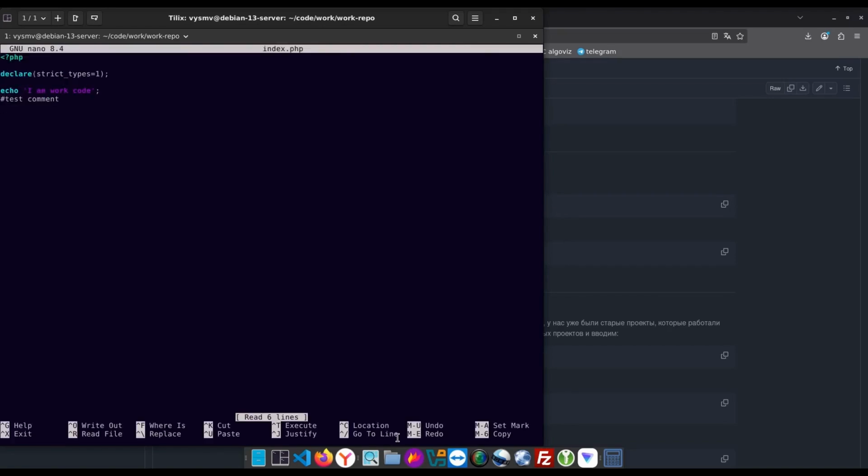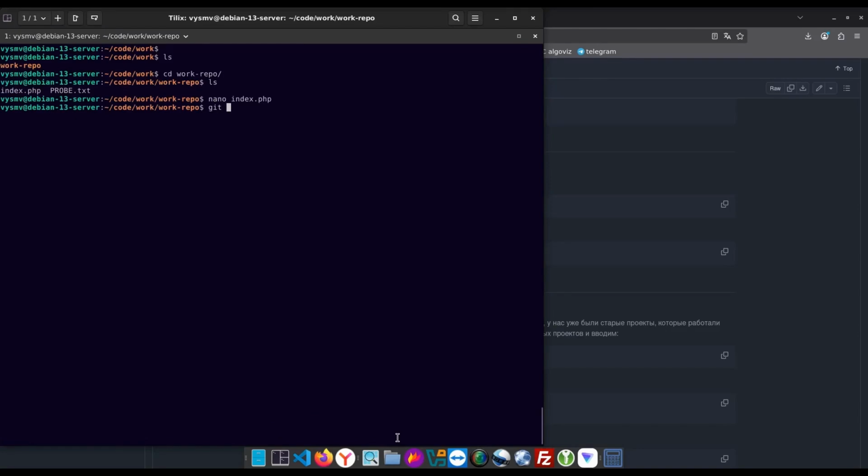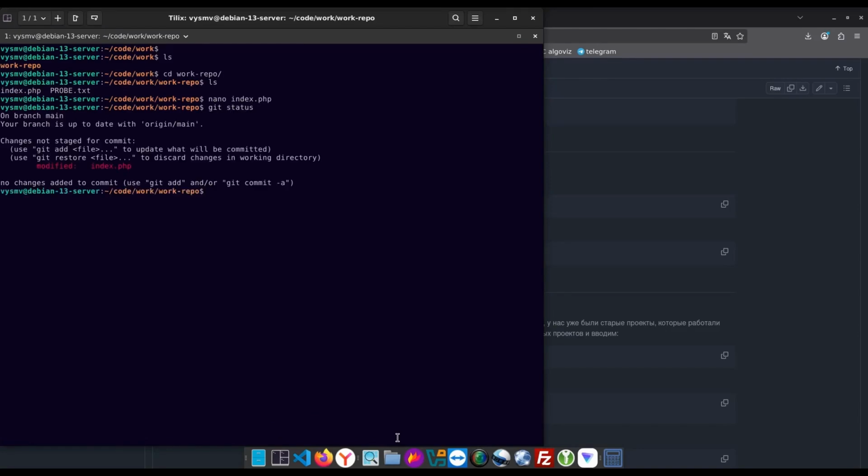And here, well, let's remove the comment symbol, save the file, and run git status. We see that there are changes. Git add, git commit. Enter the password and push.